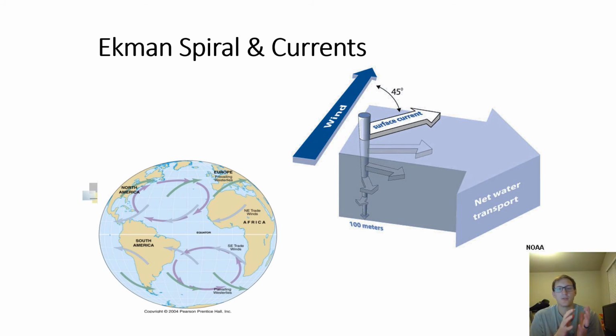But this combination of the Coriolis effect and Ekman spirals tells you where the most water is being transported and how it's being transported. You can see on this picture in the bottom left where the winds are blowing and how the water is traveling in this circle. It goes with it, and it doesn't travel in a straight line because of the Coriolis effect, so it gets this curvature, which ends up being really important because it carries nutrients and it also carries weather with it. Remember, our unit is about climate. So all this stuff is being brought from other places and affecting the climate in different regions.